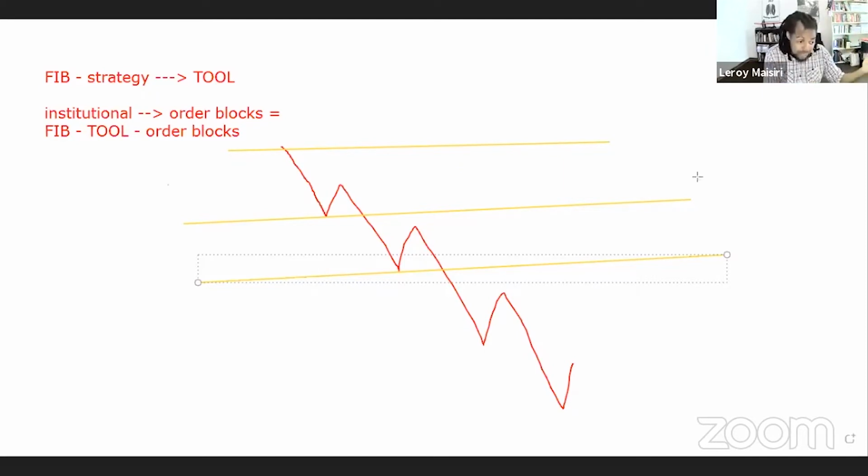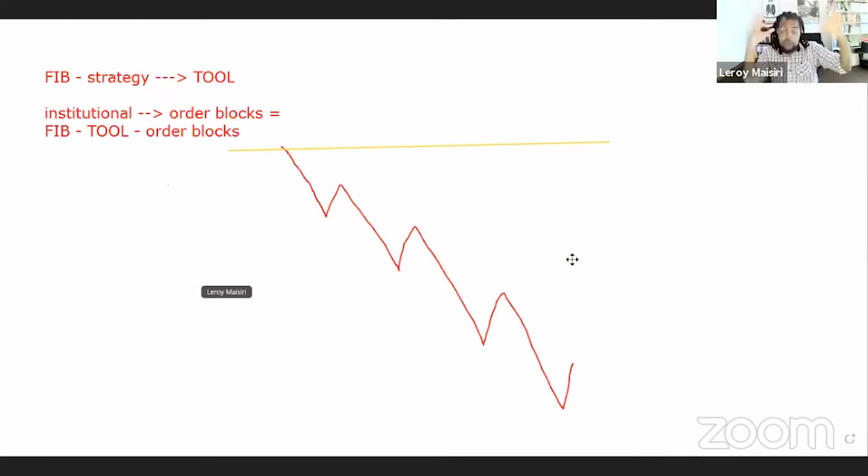But in the actual sense, if there is a reason, according to smart money, to sell in a long-time trend, they are going to sell. But they're going to sell at a very specific place. They're going to sell high, they're going to buy low, right? There's a whole technical conversation about that. But most importantly, it is the Fibonacci that can help us more so than any other tool that I know of, at least, to catch these pullbacks.